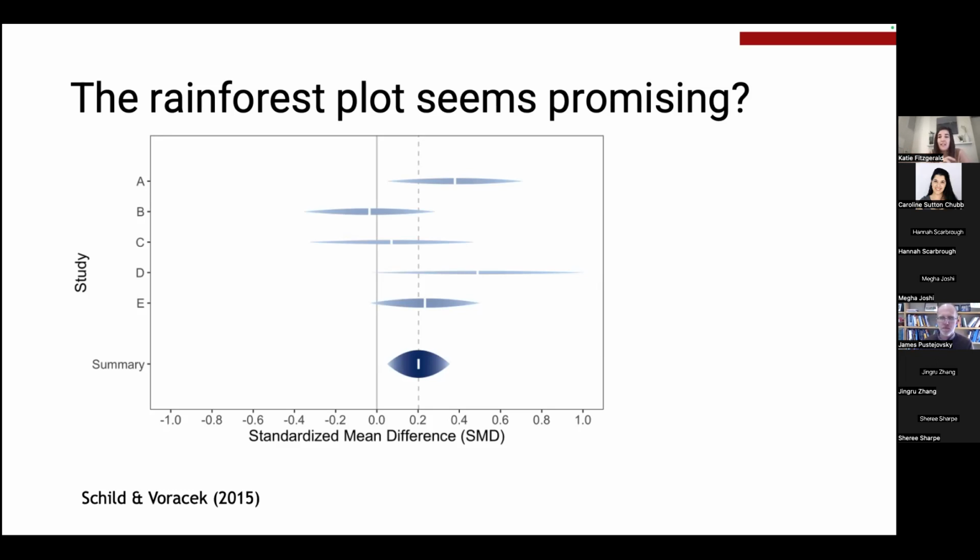And to the author's credit here, the rainforest plot, they did conduct an experiment, and they show that this is better when you're communicating to experts. So this has some improvements over the forest plot because they showed that it was able to help experts reason better about heterogeneity, actually, which was interesting.